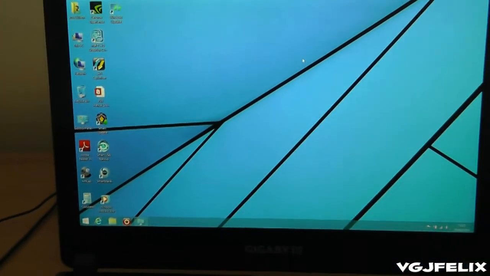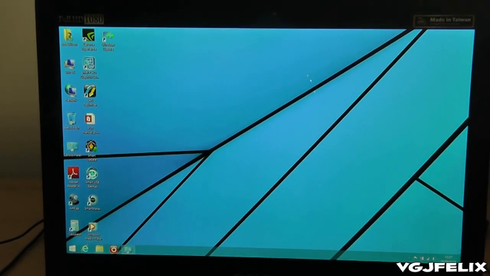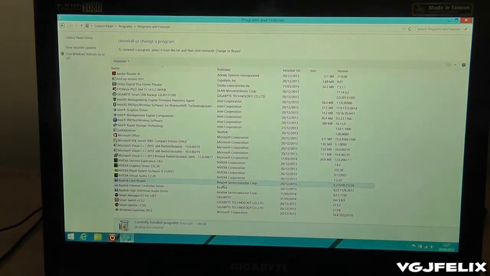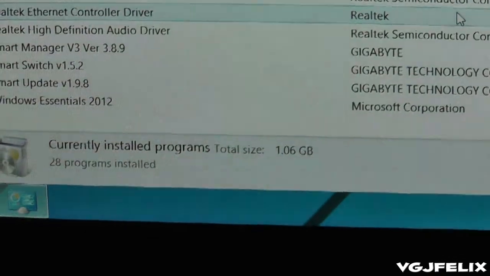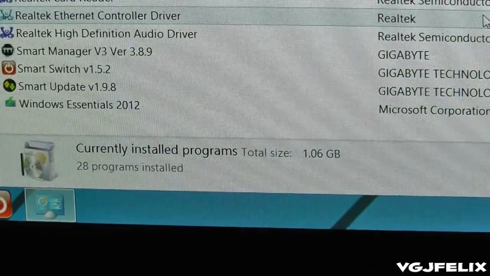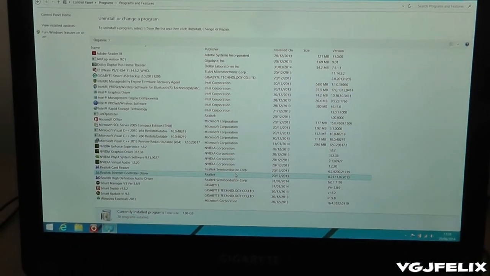So there looks to be one piece of bloatware when you look at the desktop, but actually it's not quite that, because if you go to the uninstall program list, and again, obviously you're not going to see much on here. I'm going to have to keep using the video to camera to keep zooming in and out. If you go down to the bottom, just 28 programs are installed, and that's them. There's no scroll bar. So there's not that many programs installed, which is a very good thing.